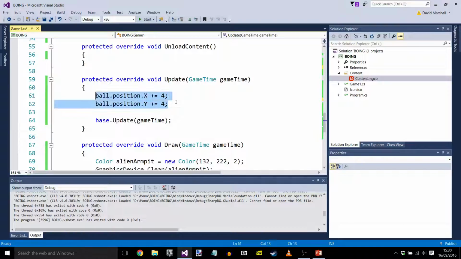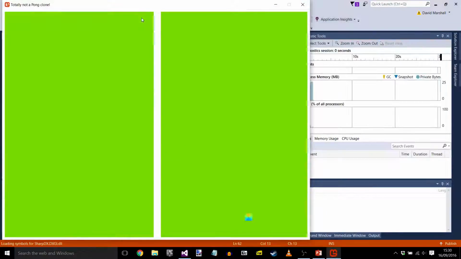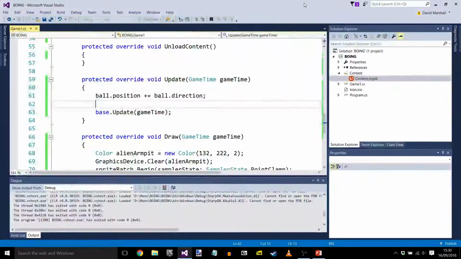And then we can just add all of that at once. The ball's position gets added on to by the ball's direction. In other words, the x and y directions get added on to the x and y positions. Still the same. That was a refactor.